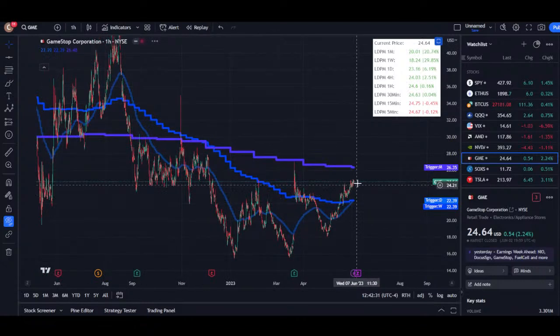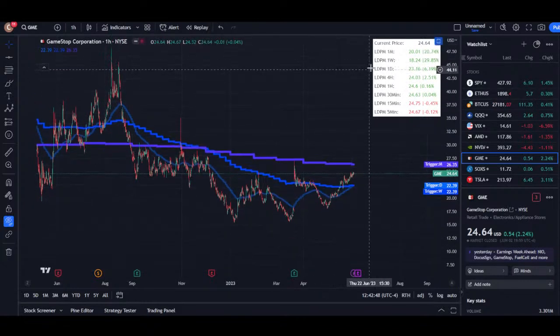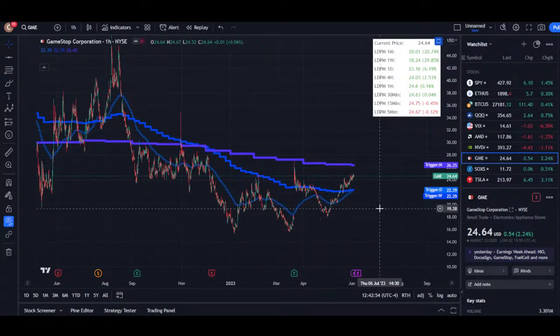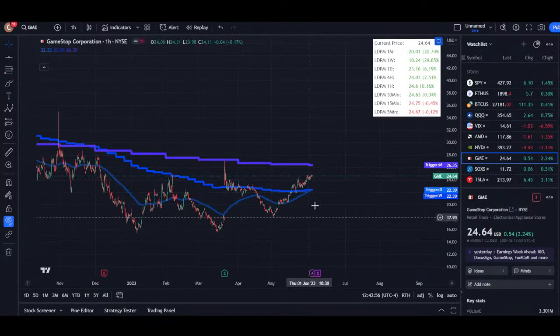So at this moment in time right here, especially if after earnings we're still above the weekly and the daily trigger, I'd be the most bullish on GME that I've been for a very, very long time. And after this cross, I would expect a break of the monthly trigger and price to move back up towards the $40 to $50 range. That's what I think we can see pretty shortly. So I have high hopes for that, and of course we'll track it and see how it plays out along the way.